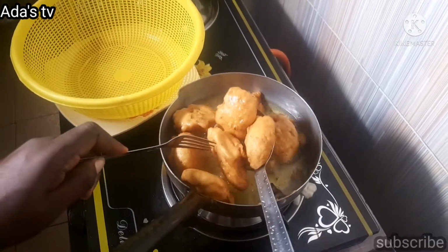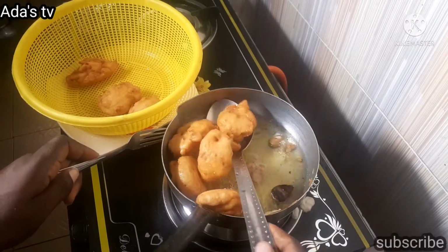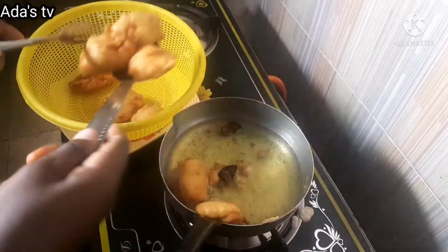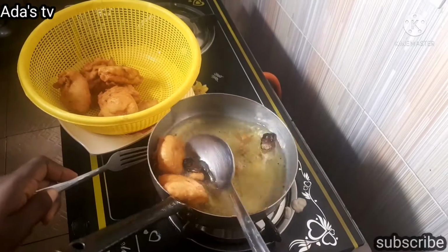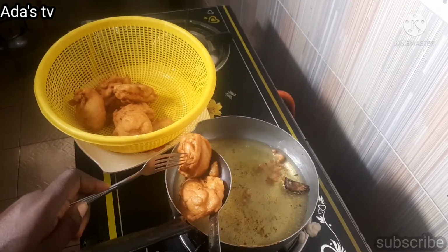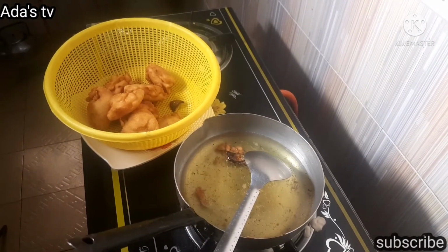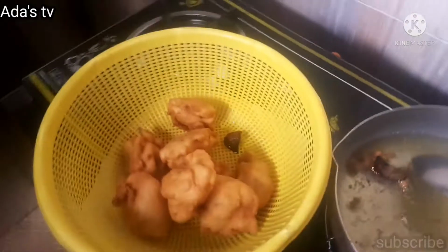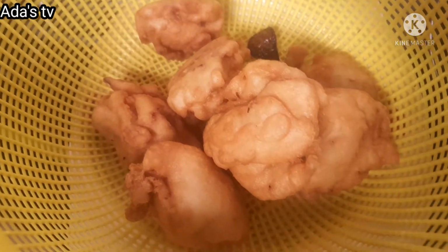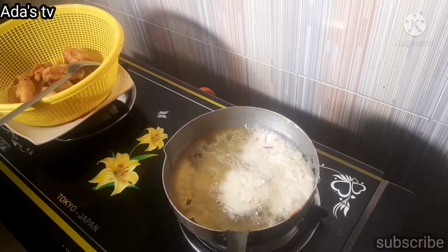So guys, you can see this is my first akara and it's ready. The first round is ready. And from what you are seeing right now, I'm sure you're already saying, give me one. Like I said, you can see I don't have enough oil. But I cannot go and be running around, so I have to make use of what I have there. So you can see how beautiful it turned out.